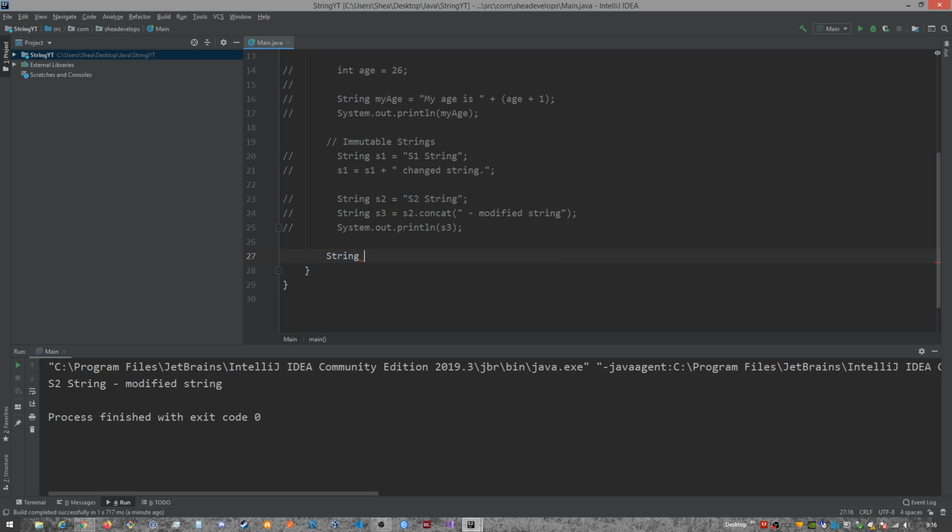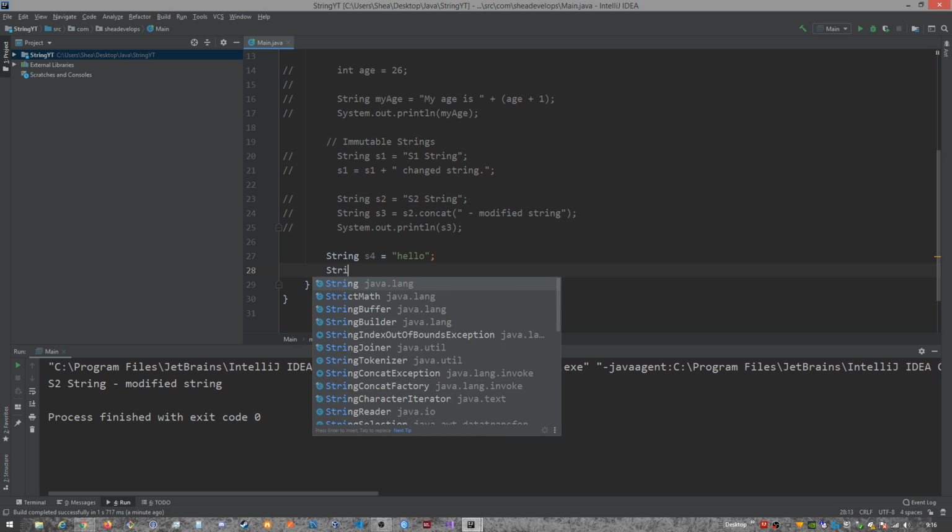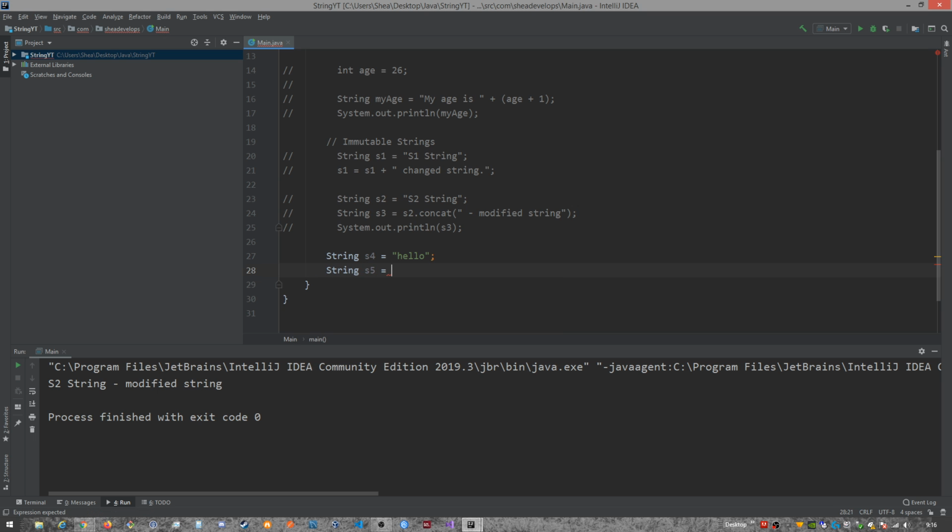We can do string s4 equals hello. And we'll do another string s5 equals hello. And then now let's do two more. S6 equals new string hello.